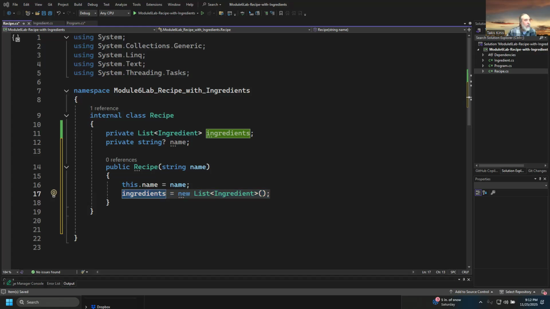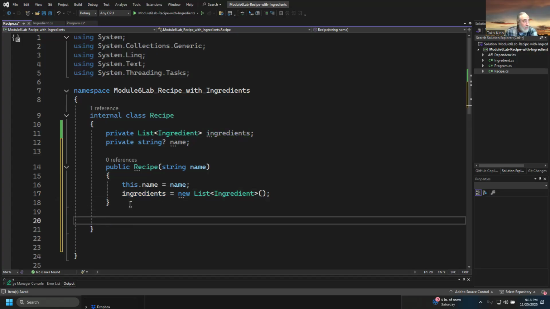Couple of things that we're going to throw in here, right? And this is going to be a little weird, right? Because normally, if I was going to add an ingredient from the program level, I would capture the information from the user, right? And then I would add it to the ingredient list. Now I'm going to do the capturing of the information in the program like we did before, but I'm going to add it to the list inside the object. So this is kind of interesting.